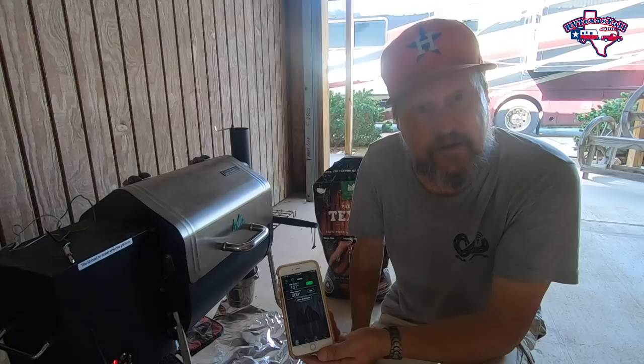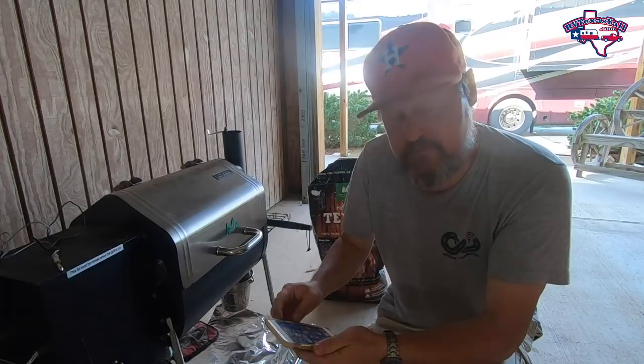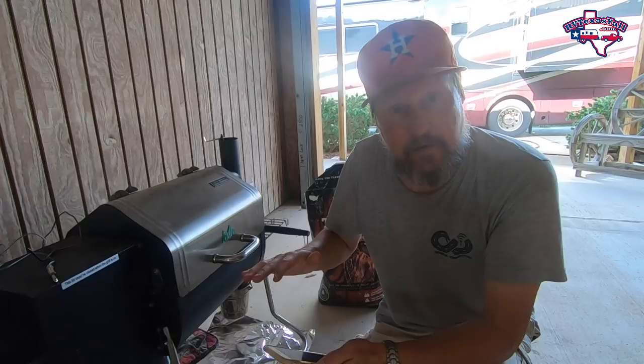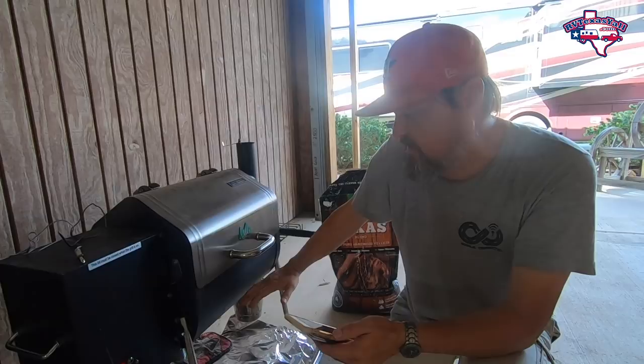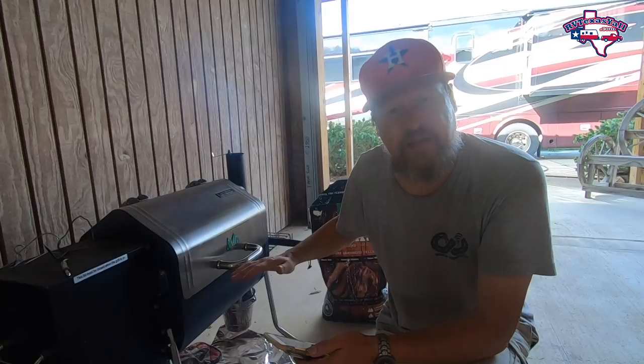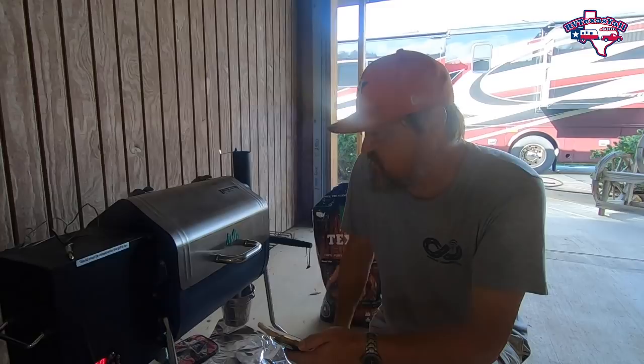And then when we get the meat on, I'm gonna initially set it to 165. I'm gonna cook the meat to 165. And for you major grillers out there, I'm gonna cook fat side down. Now, I know a lot of people out there with stick grills are gonna say, no, no, no, you do fat side up. Most people do. But since the heat source on this is directly under, most people are saying cook it fat side down. You have plenty of fat in a brisket to give you that good tenderness and everything, so I think it should be no problem. So we're gonna cook fat side down.